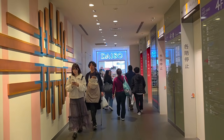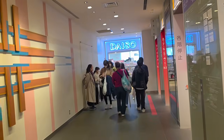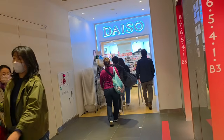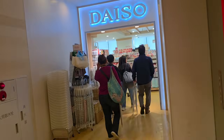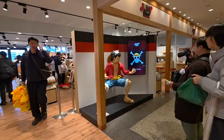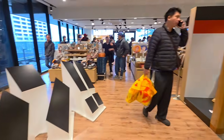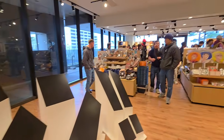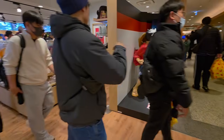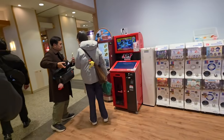Then I'm going to go to my famous Daiso. I love Daiso. He has recently had a plush toy made of him, but I'm going to get some little hard case protectors for some items that I have, which is going to be nice. Of course, Skytree has a Jump store as well, which for some reason is the most packed out I've ever seen it, but anime goods, of course. It's going to be available in Japan.